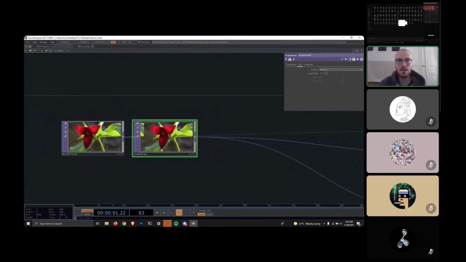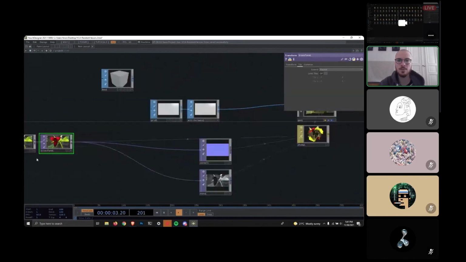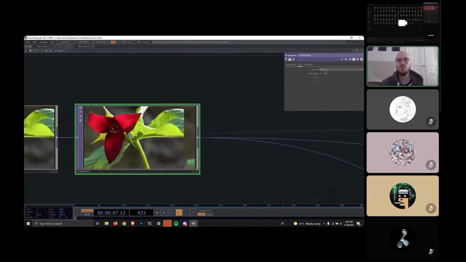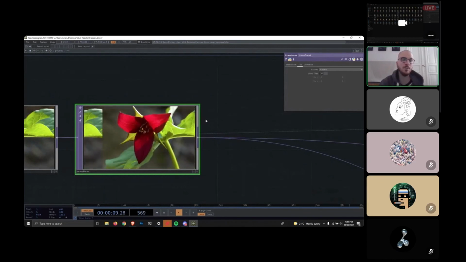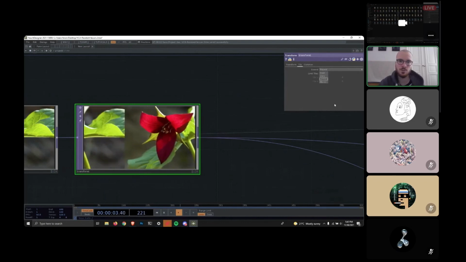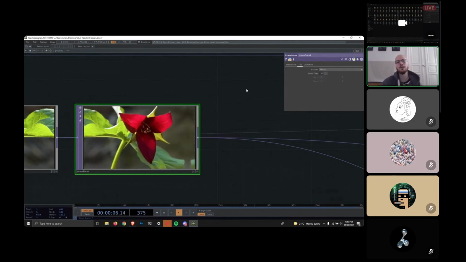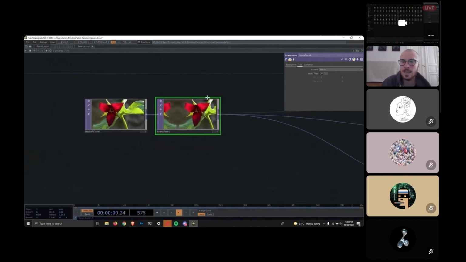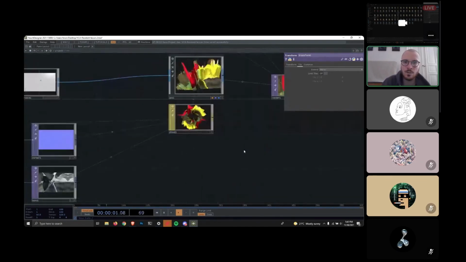And here you go. I'm translating the image from one side to the other forever. And if I want to have this image mirrored, I just choose mirror, and then you have something a bit nicer, and that is being applied to our 2D object.